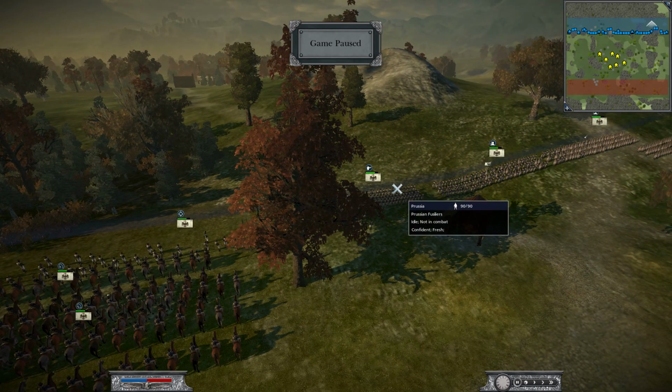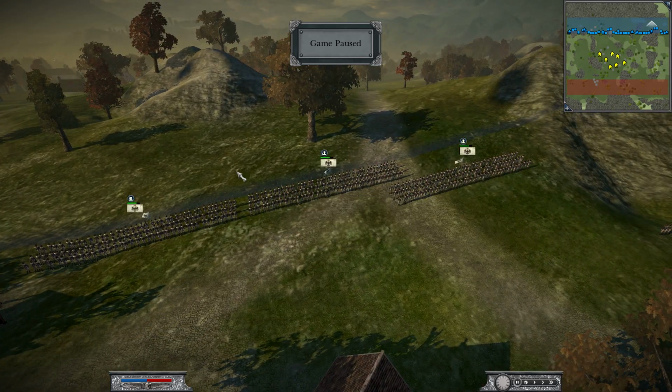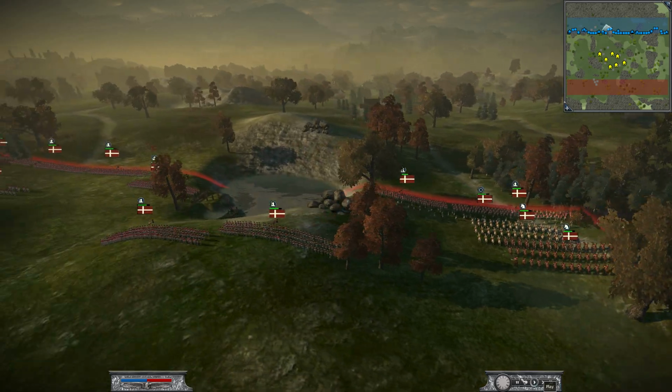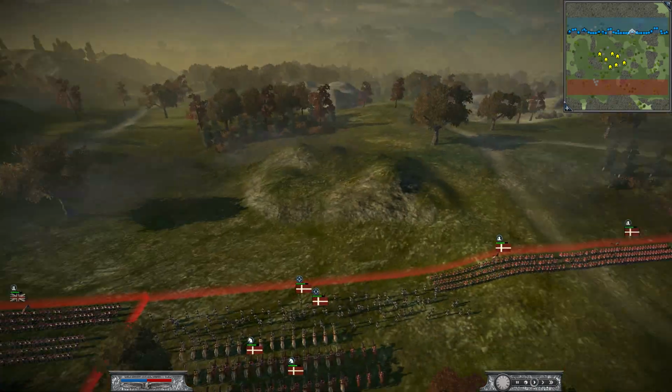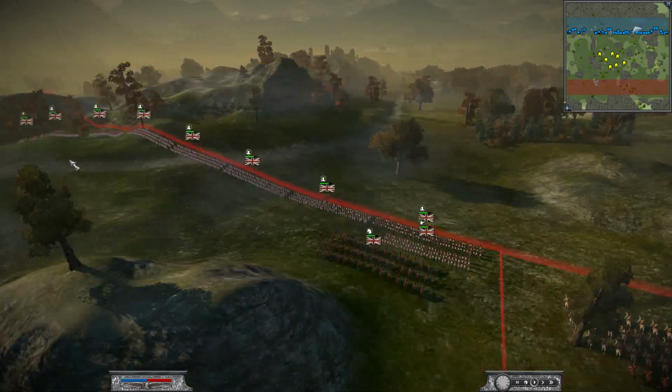But anyway, so we have the Prussian Fusiliers, we have musketeers, more musketeers, a lot of musketeers actually, which is quite surprising. So let's put this into play and let's see what the enemy has decided to bring to fight this long line of troops. This is pretty well extended.